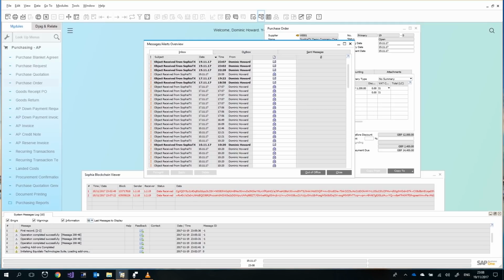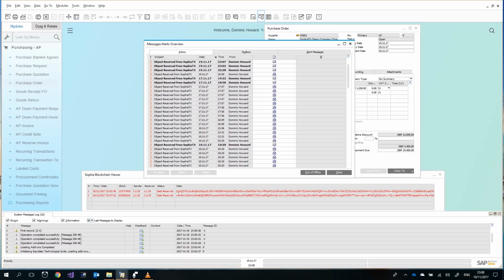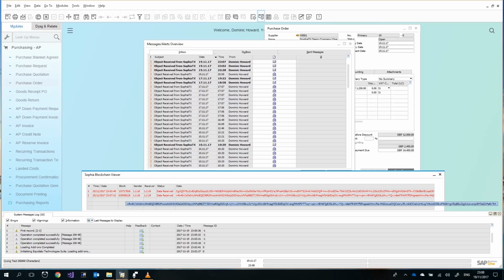So we will move over to our customer side. We've received something, as you can see up here, an alert popped up that tells me information came in via SophiaTX. And if I go down to the Sophia blockchain viewer, I can see second line, that's the second information or data I've received today, a couple of test runs before. And you see it came in just a few seconds ago. That's the block number, if you remember, which was shown on our supplier AR invoice side. The sender, the receiver information, and you can see here again the whole set of encrypted data the supplier sent over to us.